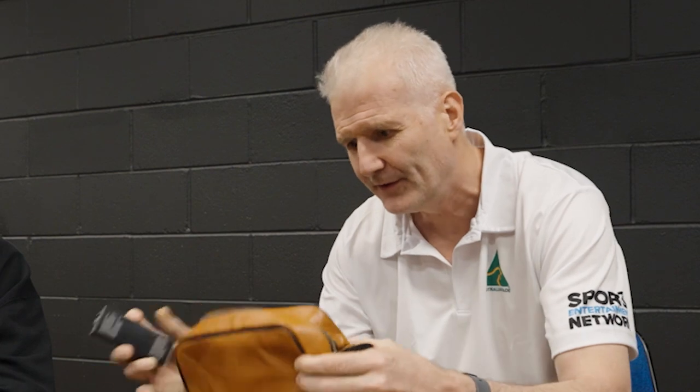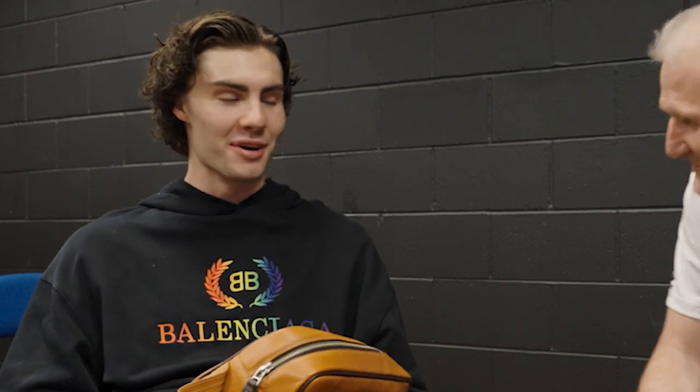The other one is a toiletry kit — you're on the road a lot, you need to have your toiletry sorted, and you can throw in the Australian made skincare products. So you've got this beautiful leather Australian made toiletry and skincare kit. Who is a bit more self-conscious and takes care of themselves? I think this could be good for me — I like to carry my stuff around after games when I get out of the shower. And for the skincare, who spends maybe a touch too long in front of the mirror? I reckon Aaron Wiggins — he spends a lot of time looking at himself in the mirror.